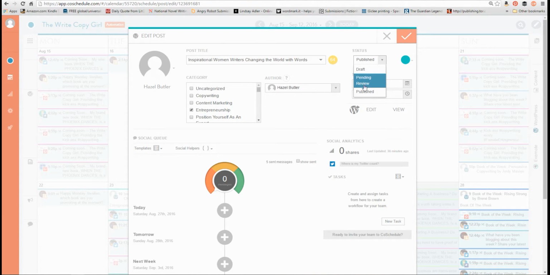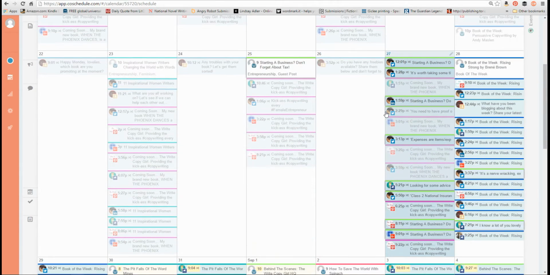But you'll see scheduled is now gone because you can't schedule it anymore. It's already been published. But what you can do is change it to either a draft or pending review. And if you do that, it will change it on your website. So if you notice that there's a mistake on something and you want to take it off, you can just switch it to draft and it will essentially unpublish it until you've had time to look at it and check it. So that's really helpful too.